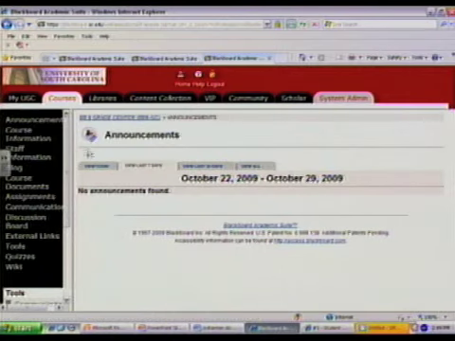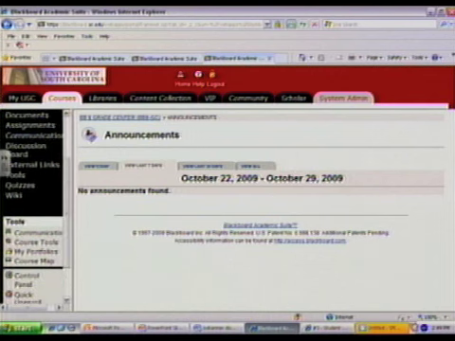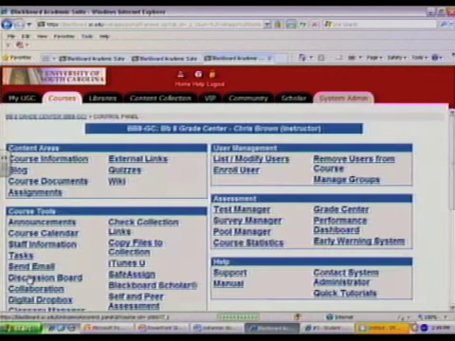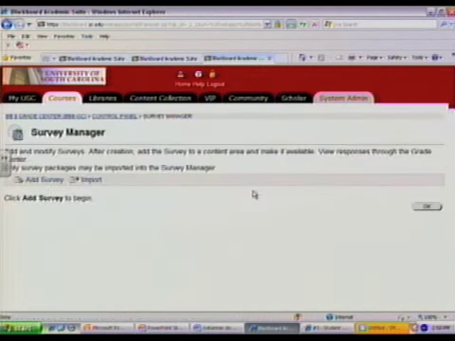And down here in the control panel. And what was I going to show you? Self and peer assessment. What was the other one? Formative survey. Just under Survey Manager is here. This is how you'd create a survey.